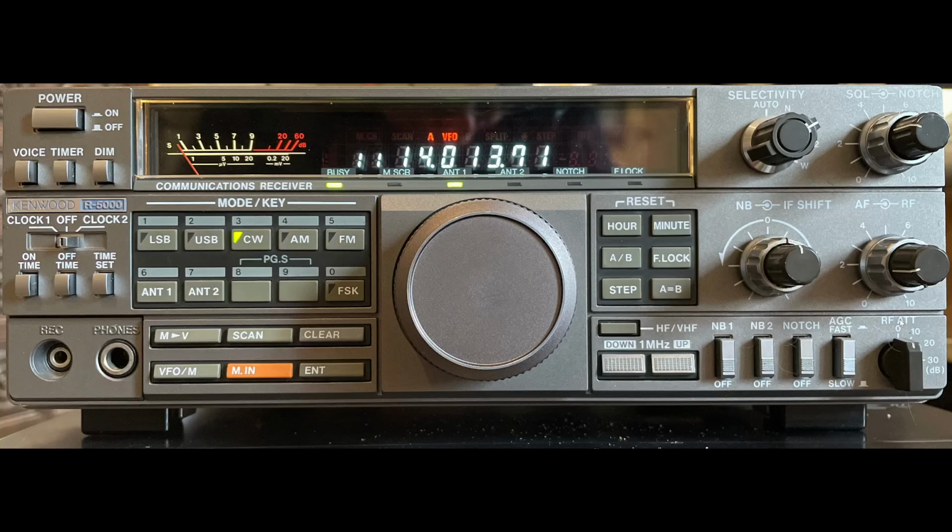So this radio kept going for 18 years. In the 90s, it was my bedside radio, and I remember listening to Radio Nationale Tchadienne on 4904.5 kilohertz before going to bed at night. And I DX'd so many stations with this. Probably the bulk of all my QSL cards come from the era of my Kenwood R-5000, where I continued writing to stations and DXing the world, hearing stuff that I never heard before, because this radio was vastly superior to my DX302. And so still going on today. Still have it here, and pretty cool radio. I always thought it was one of the coolest looking radios that existed.